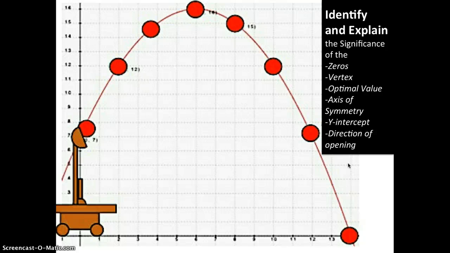And so you're going to be looking at this graph, which, you can see, is like a catapult, and it's launching a ball. And you're just going to tell me what are the zeros in this picture and what do they mean. What is the vertex and what does it mean? What's the optimal value? What does it mean? What's the axis of symmetry, etc., etc., etc. So you're going to describe each of those in turn for your notes, and then we'll take it up in a minute. So please pause the video and spend a few minutes doing this. For this, you can talk to the person next to you. Okay, go.